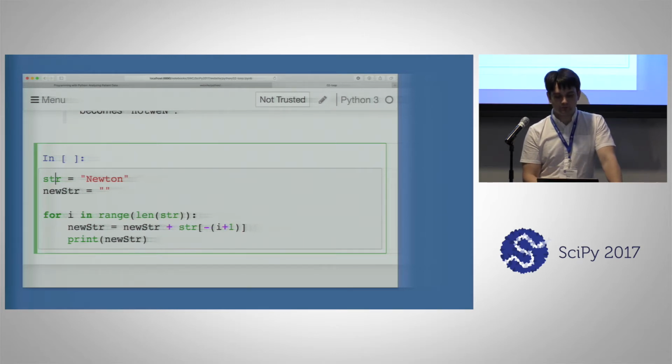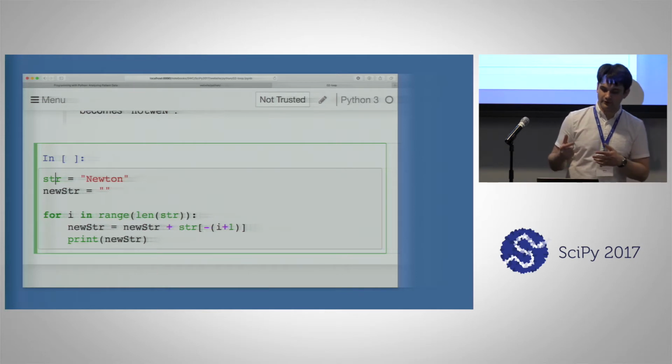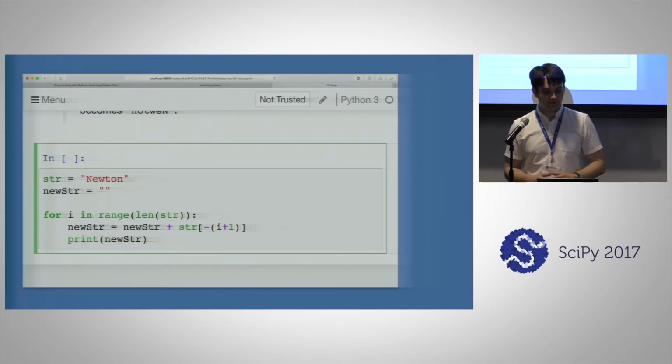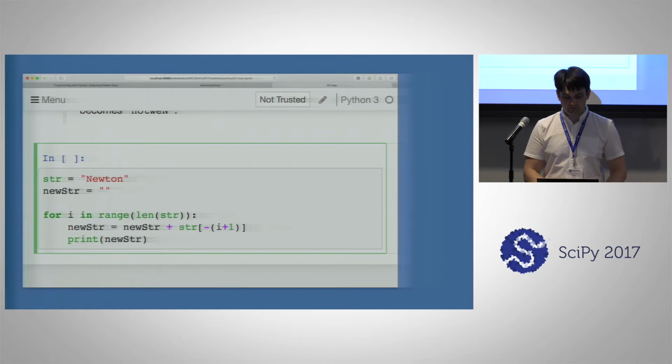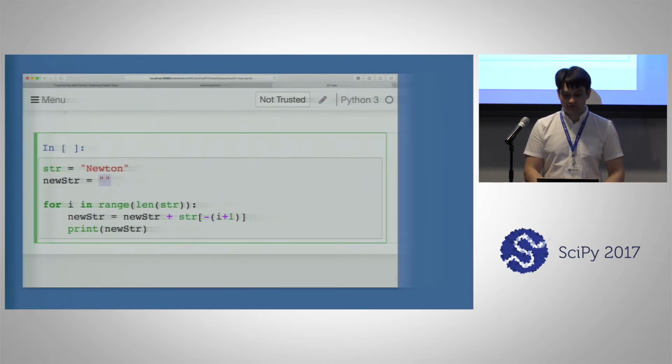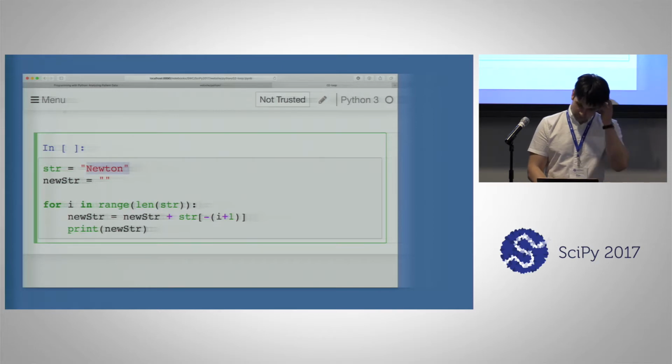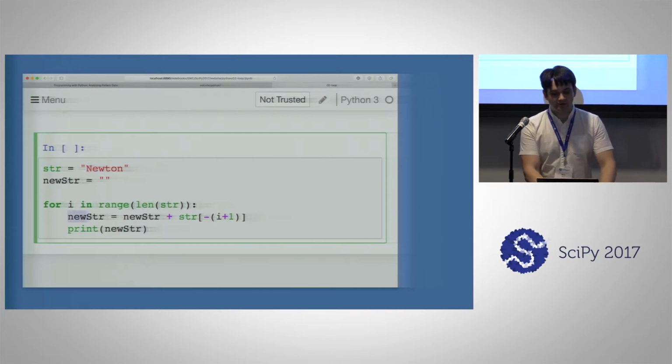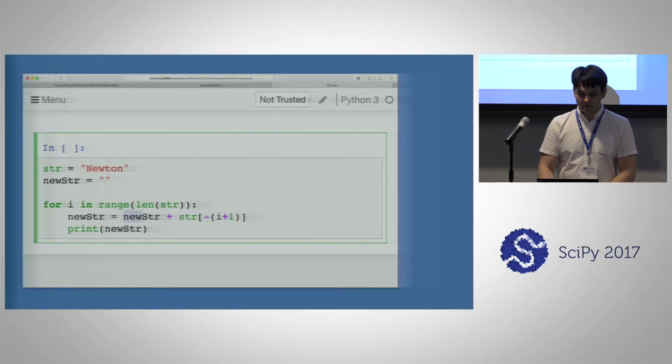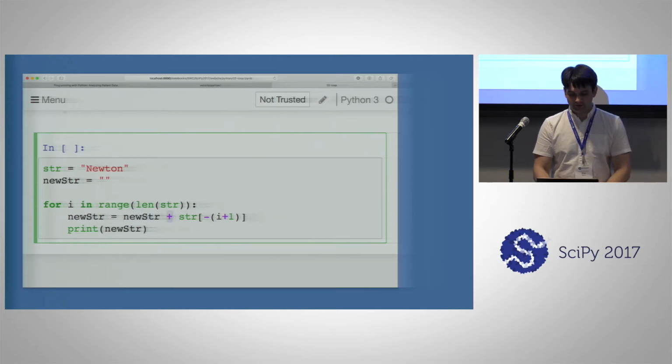For new str, we initialize the result that we want to create with an empty string. Then we say for i in range, which is perfect, length of str. Then we say new str equals new str plus str of minus i plus 1.